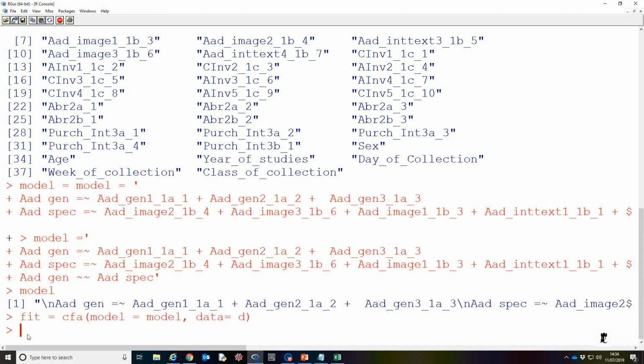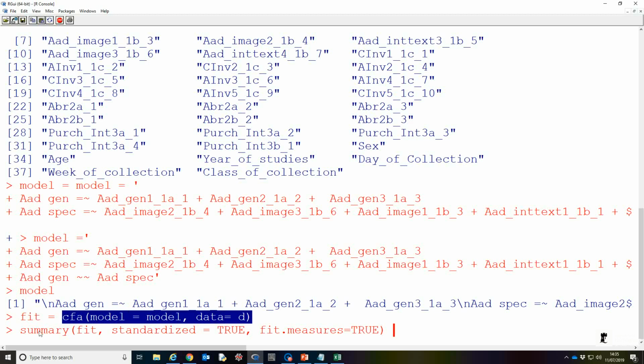So what we're going to do now in this video is talk through the results of our CFA and think about the outputs of semPlot, a nice visual image of the model that you can get. So first up, let's look at the results, and I'm just going to copy and paste a bit of code. The way lavaan works is you have to create an object, usually called fit, which does the analysis for you, and then you need to call that object and a component of that object. In this case, we're going to use the summary function and say, give us the summary results of this object called fit that we've already created.